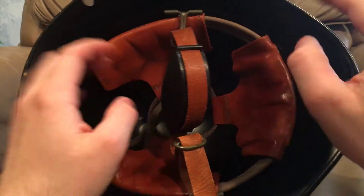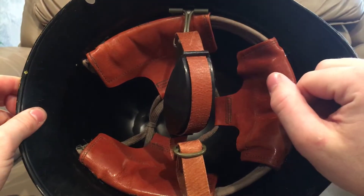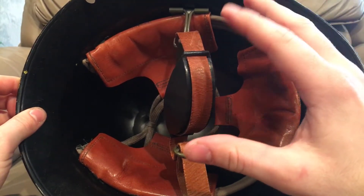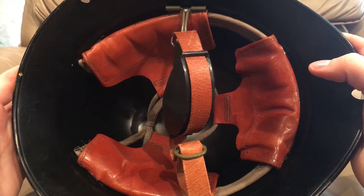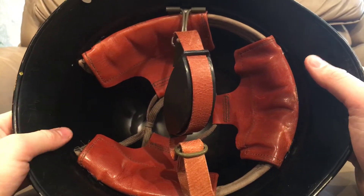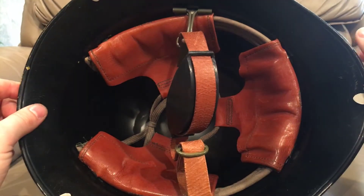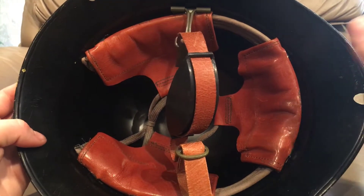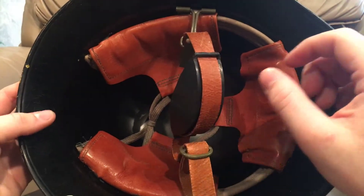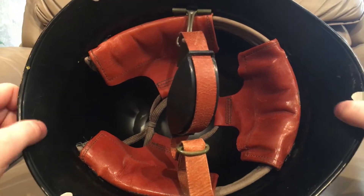In 1946 this helmet shell came out. It's not a different helmet — it would be exactly the same as the M18-40 — but this helmet is made out of something called Duralumin, which is an aluminum alloy with a lot of other metals mixed in to keep it from rusting and to keep it lighter. It's supposed to be just as rigid as steel, a little bit lighter, and it's supposed to never corrode unlike steel, while also being cheaper than stainless steel. They weren't made in all that great of numbers — thousands were made, but never enough to fully replace the steel M18-40s. They were sporadically issued across the Swiss armed forces until eventually being phased out in 1971 by the M71 helmet.